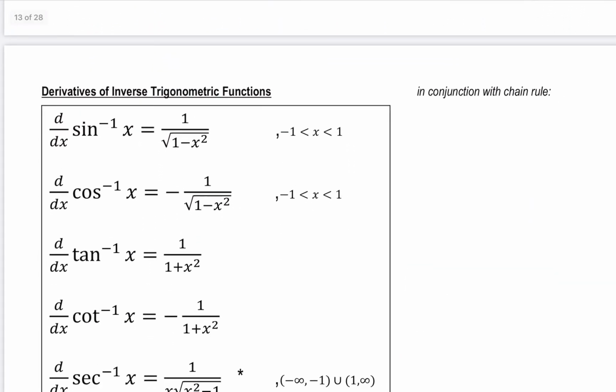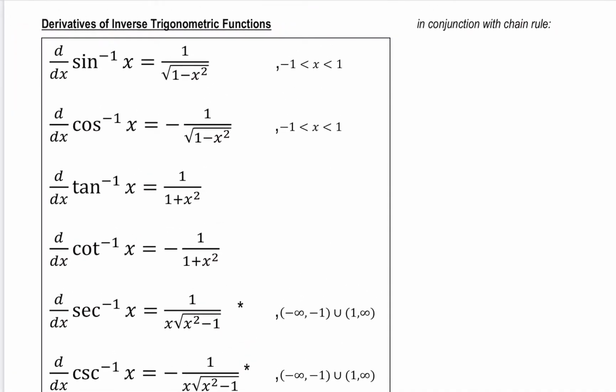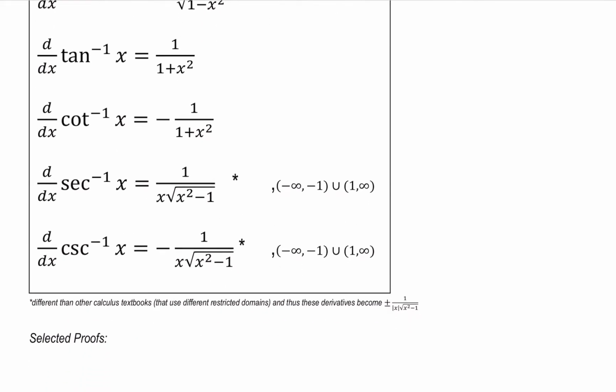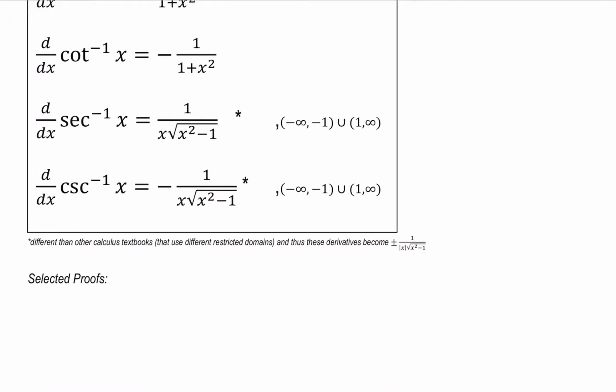All right, so what I want us to do now is take a look at the derivatives, which are all written here for you. I want us to prove at least one of these. So let's take a look at cosine inverse. Let's look at a quick sketch of the proof here. Suppose we let y equal cosine inverse, or arc cosine, whatever you prefer, of x. I'm trying to come up with this derivative, and in theory, I don't know what it is. So what could we do?